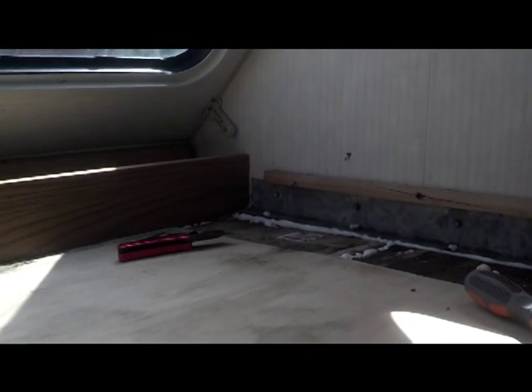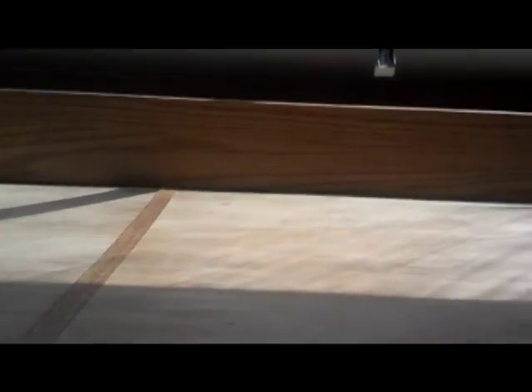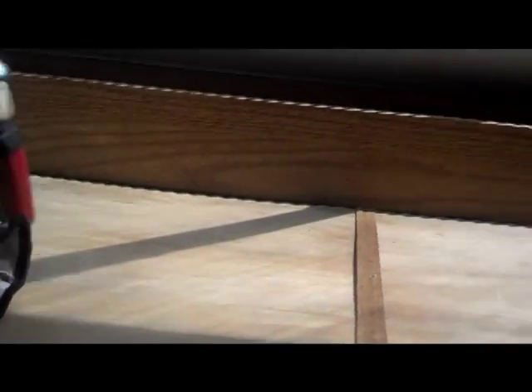Hey, Along the Way with J&J here again — just a little update on the bunk over the cab. I started to put the shelf back together, the frame. What I did here is I took some Gorilla wood glue — you can see it — put a bead all the way along the bottom, and then I took four one and three-quarter inch wood screws and put them in to secure it down. It's not perfect, but it's tight — it wasn't tight at all when I got it. So I'm gonna go ahead and do the sides. It's a tough angle to get a screwdriver or drill in there, so I start the screws first, get them just poking out the bottom.